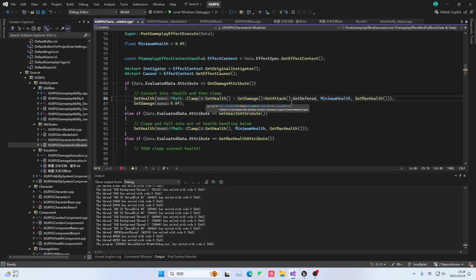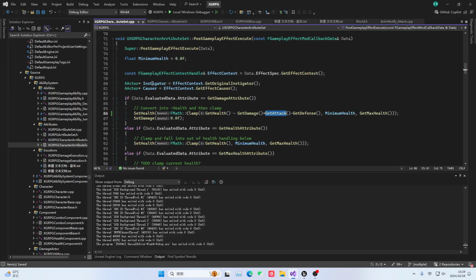So is this code correct or incorrect? I can tell you, writing it like this is incorrect. It's wrong. There are two errors. Let's first examine the first error. The first error is, how can you use the same person's mod attack and defense here? Even though we are currently the same person, for this attack and defense, it must definitely be the attacker's attack. You definitely need to get this actor's ASC. Then get this cursor's defense. That way it will be correct.